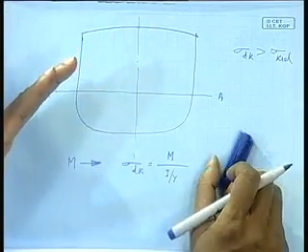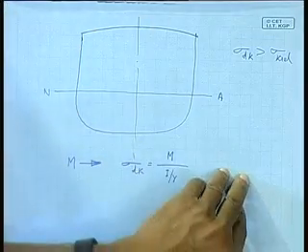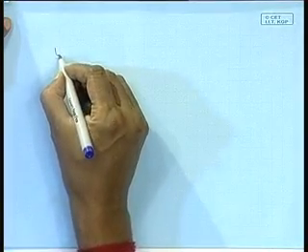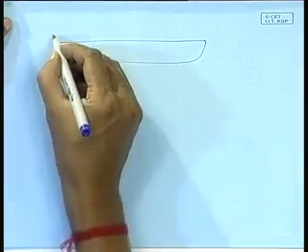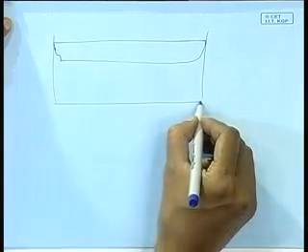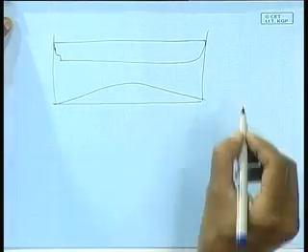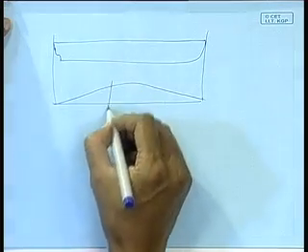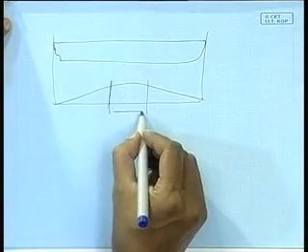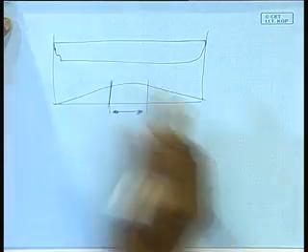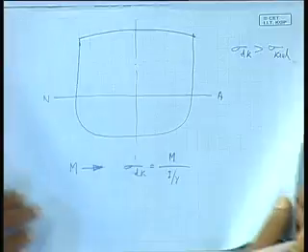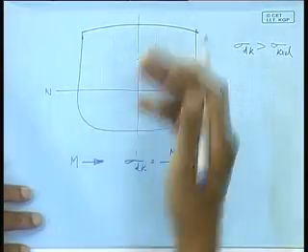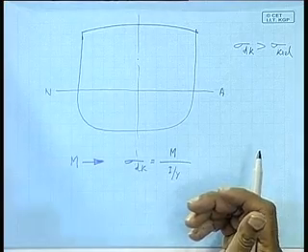primarily at the midship region, because the midship region is where you have the maximum bending moment, for all kinds of loading conditions as far as longitudinal strength is concerned. Generally the bending moment pattern would be somewhat like this. You will have the maximum bending moment in the midship region, it tapers off, and is obviously zero at the ends. So that is how we will check the stress levels at the midship region.